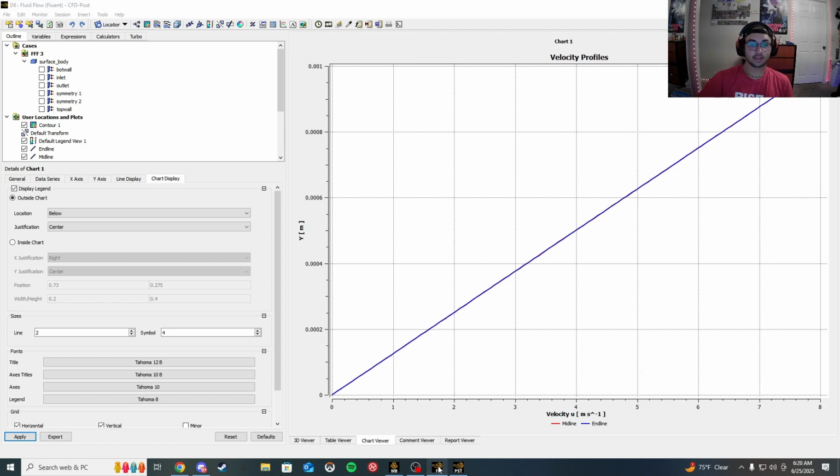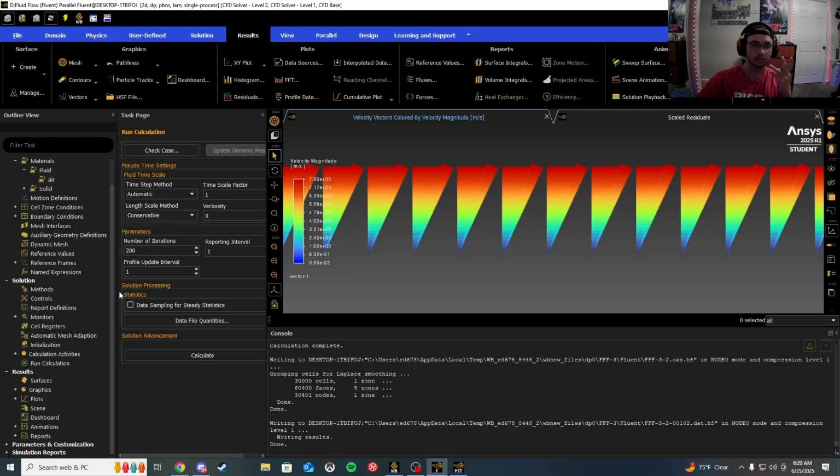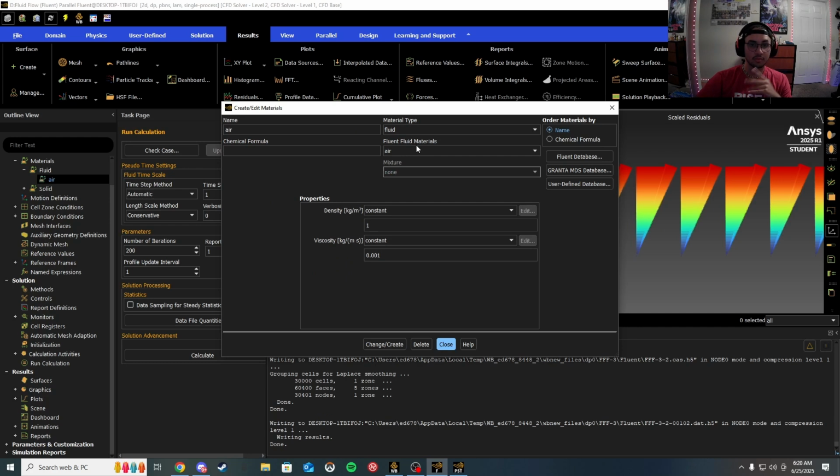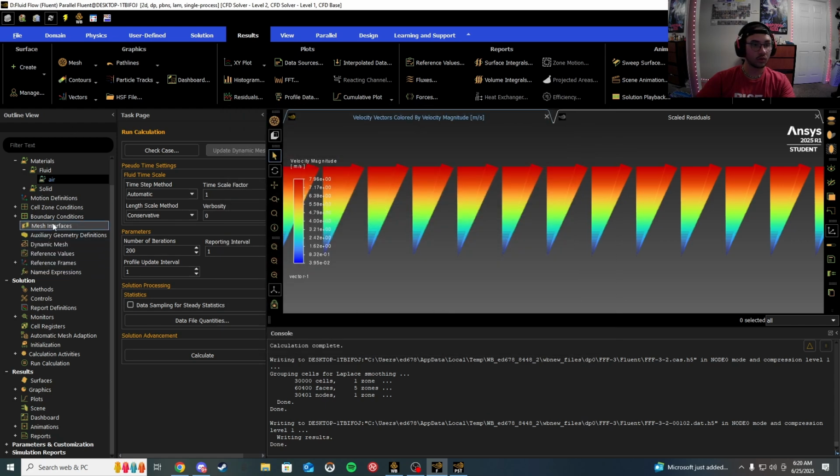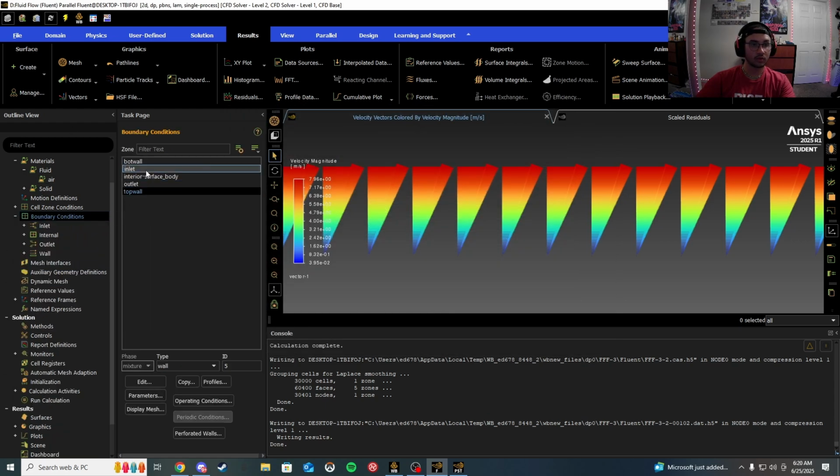Now the last case is the mixed one. So this one you're just combining both elements. So we're going to go through, we're going to change everything back to what it was. 1, -5. Change that. Close. We can go back to the boundary conditions. The inlet can go back to being a velocity inlet.